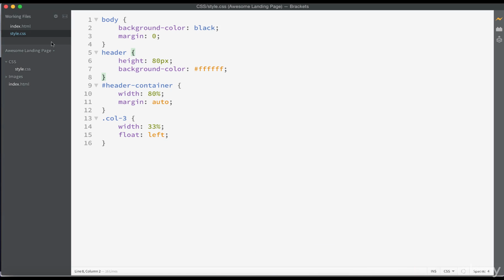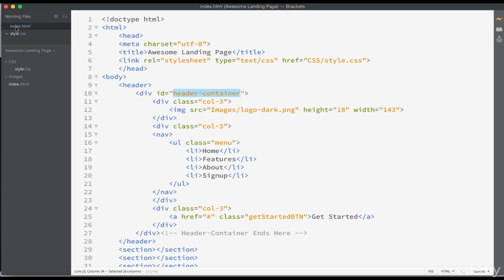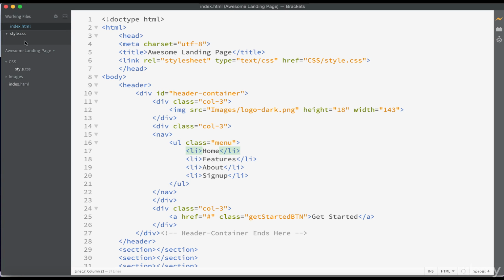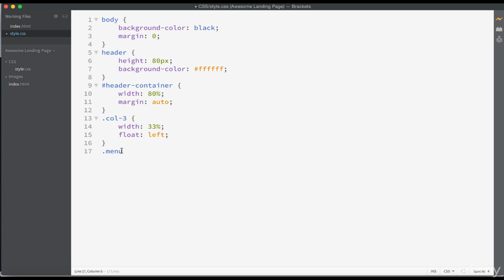We're going to go back in, and we need to create a style for our menu. And if you recall, we actually gave our menu here a class. So we're going to style our class menu. And to do that, we do a period menu. And we want to specifically style the LI, so the list elements within our index.html, so these. The way we do that is we specify the class, our menu class, and then we're saying every list item within the class of menu we want to style this way. So that'll be the proper syntax for opening up the styling.